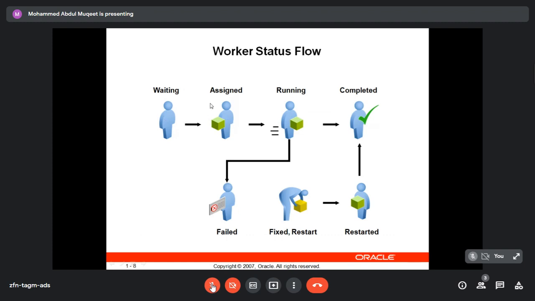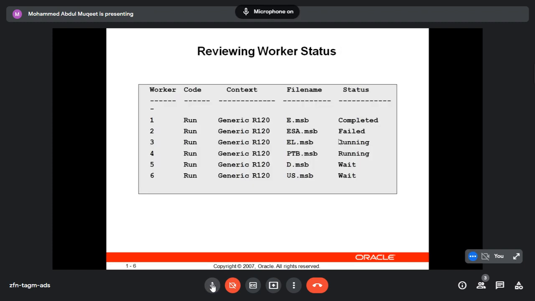Once it is running, then only you will come to know whether it will work or it will fail. If it is good, then it will directly go for completion. If it is having a problem, it will go for failed. Then you will manually run that script, whatever you want to do. Then using the AD control, you have to say restart a worker. Then it will give that message as fixed restart, and then it will say restarted. Then it will go for completion. Okay, you understand this now.